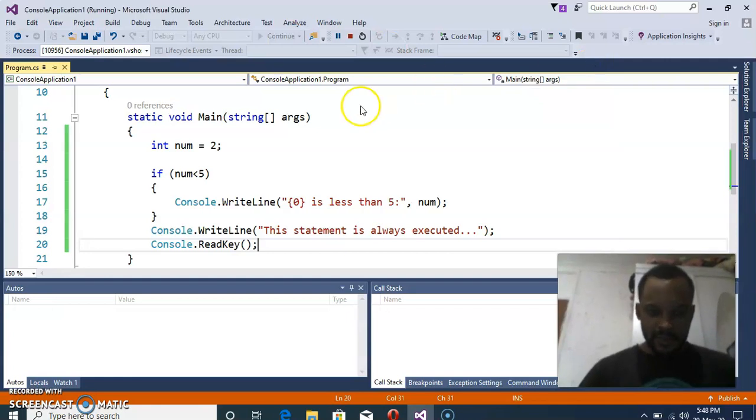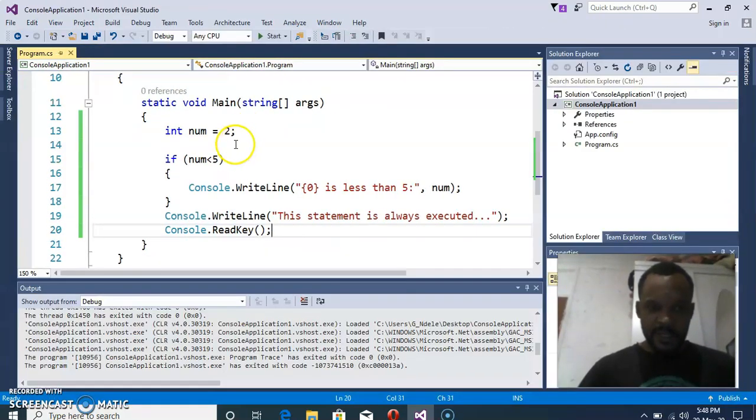Right, so let's use the same if. This is only one statement, so let's just use this and, instead of having a value which is num equal to 2, let's allow the user to input the value so we can use the statement to check.